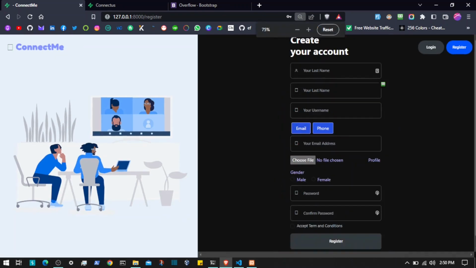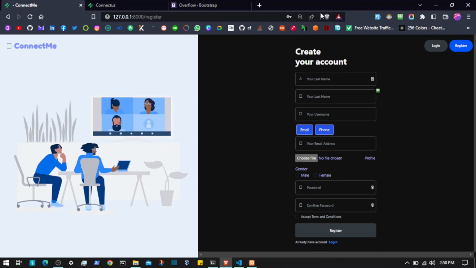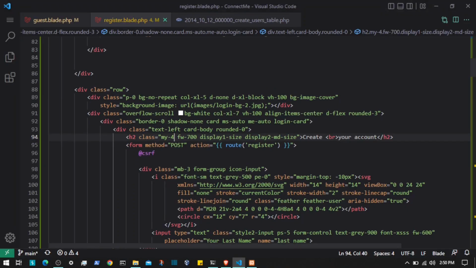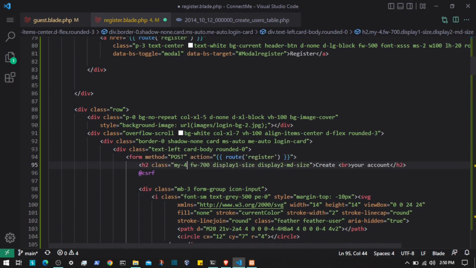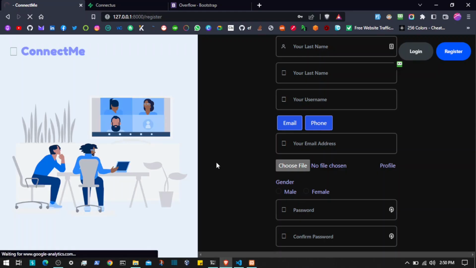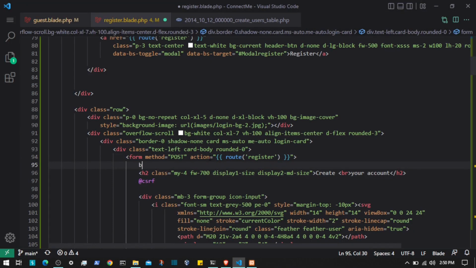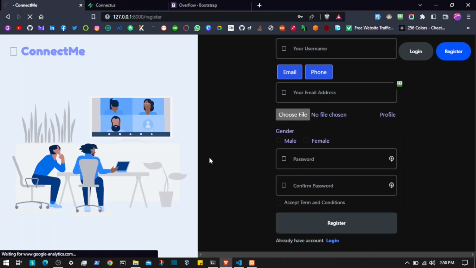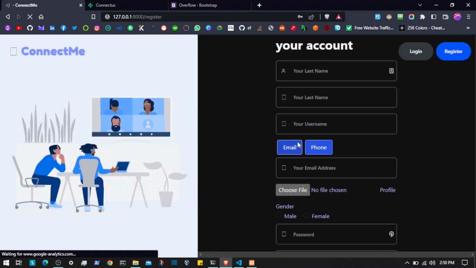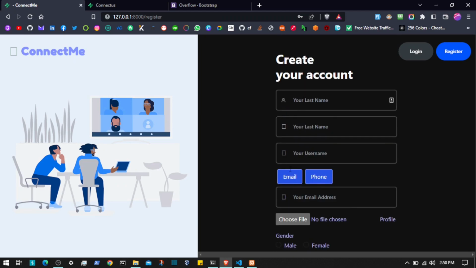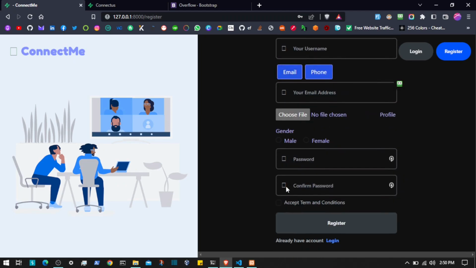This looks good, but we are missing these buttons, that is create account. So if I zoom in again, this looks good as well, but the header doesn't look good. So I'm going to move that down to the form itself, and still not able to see. Let's do one thing. We have BR tag, so add a bunch of BRs. And now we got the count, so some more. This is not a perfect solution, but for this it's going to work. Yeah, that looks good.